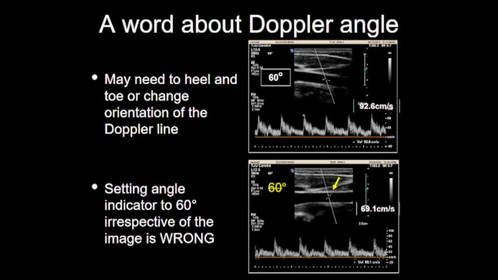But what this sonographer has been doing her whole career is that she's been setting the machine for 60 degrees, or 55 in this particular case. And so she's scanning at 60 degrees, irrespective of where the angle is. And if you think this isn't going to happen to you, it's going to happen to you, okay? It happened to me. So now you have to kind of explain this. And I had one other sonographer, a case I didn't show you today, who swore, she goes, I've been an RVT for 14 years, and no one has ever told me that I'm using the wrong angle. And I said, I absolutely believe that nobody's ever told you that.